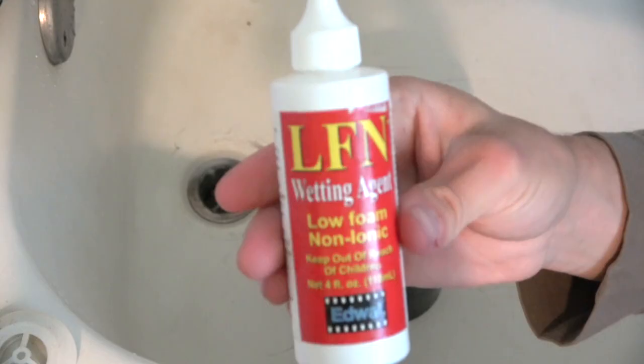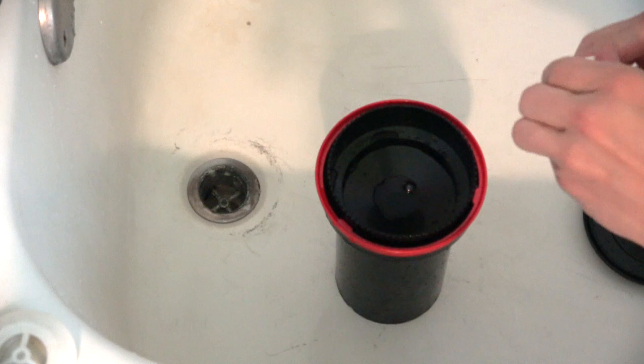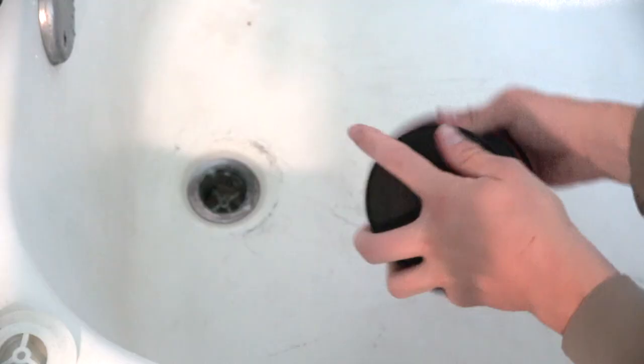A wetting agent will help keep water spots off your negatives. I always use distilled water for this process because it has no minerals or anything in it to cause those water spots. I'll put in 2 drops of a wetting agent. In this case, I'm using LFN wetting agent. Agitate for 1 minute and dump.